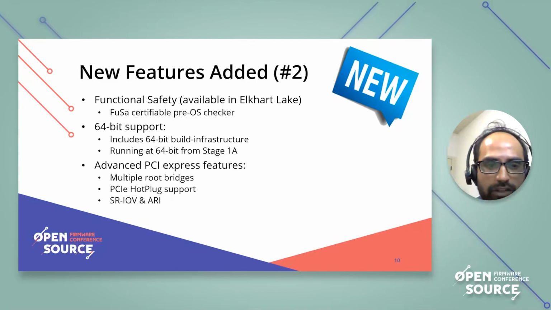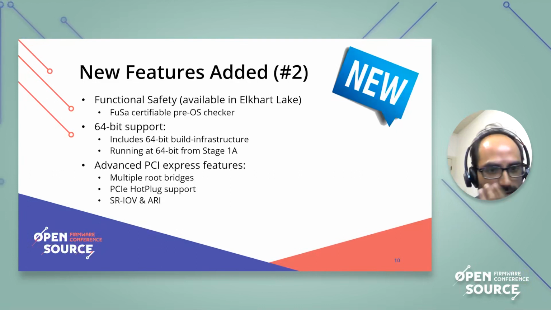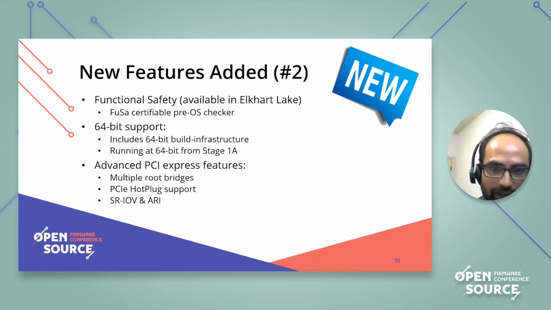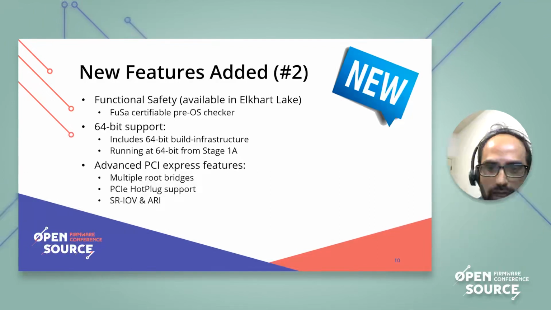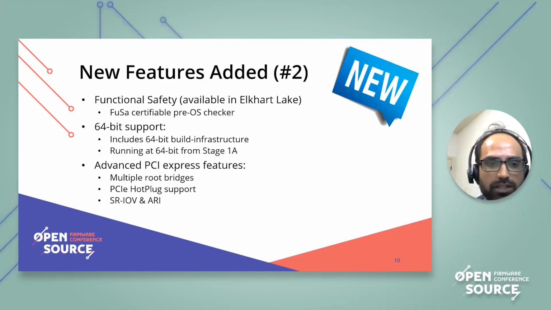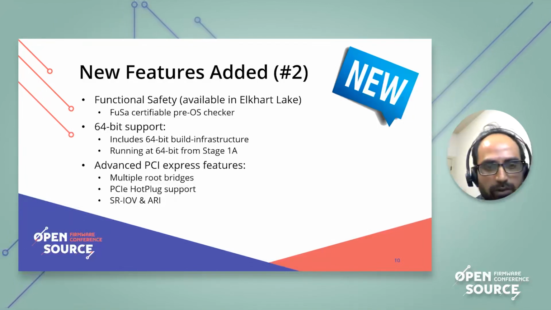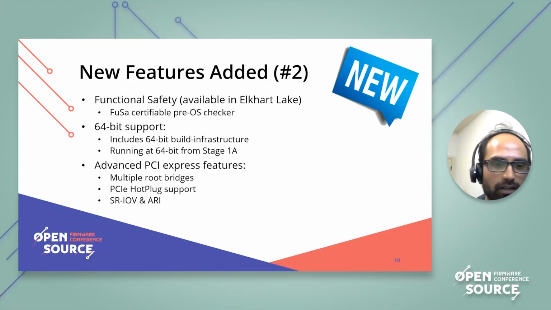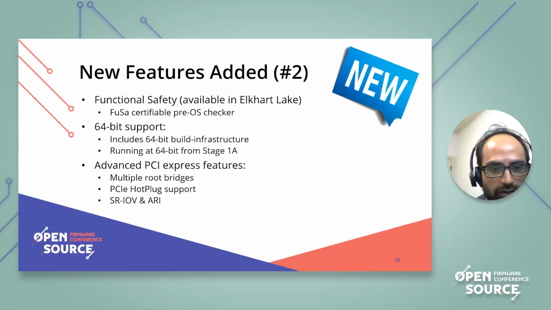And advanced PCI features. If we think of a scenario like cloud service providers, where they operate huge servers, generally these servers are multi-socket systems that come with huge amounts of RAM installed and more complex PCI routing on the hardware when compared to their client counterparts. In order to support this, Slim Bootloader's PCI enumeration library has added support for multiple root bridges, wherein we expose a policy to the user where they can configure what buses to scan and what control they have over the allocation of the memory and IO resources for those root bridges.